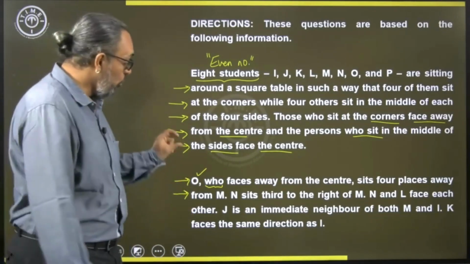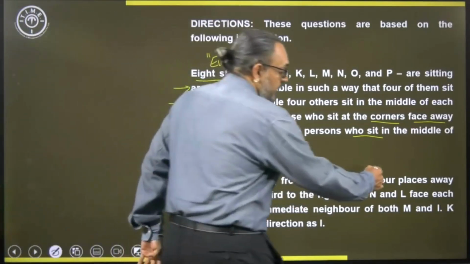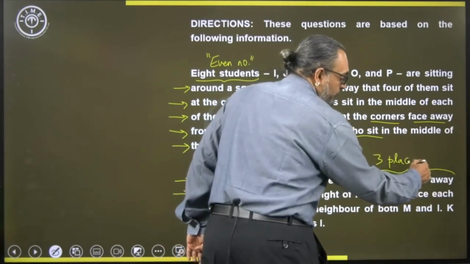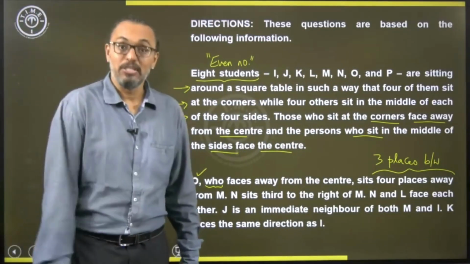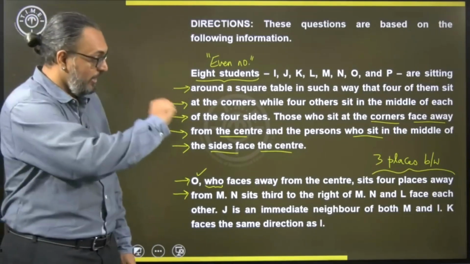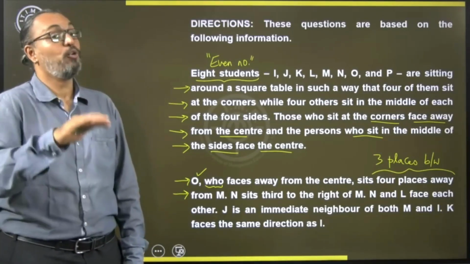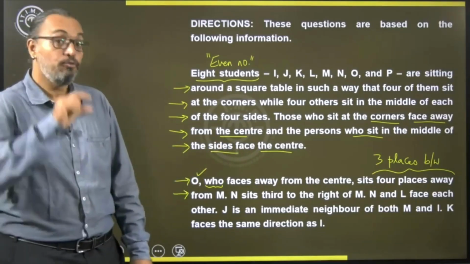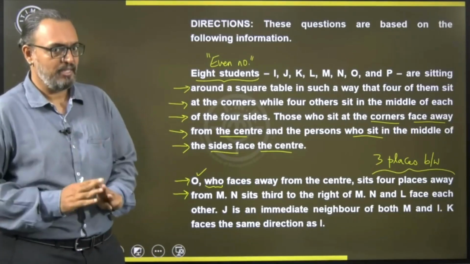So we know O is facing away from the center, at the same time 4 places away. So how do you understand 4 places away? It means you need to leave a gap of 3 places. Away can be understood as between with a number less than that. 4 places away means 3 places between. 5 places away means 4 places between. Understanding the word between is easier. So that is how we look into it. 4th place away means you need to leave a gap of 3. So that's the understanding. Okay.